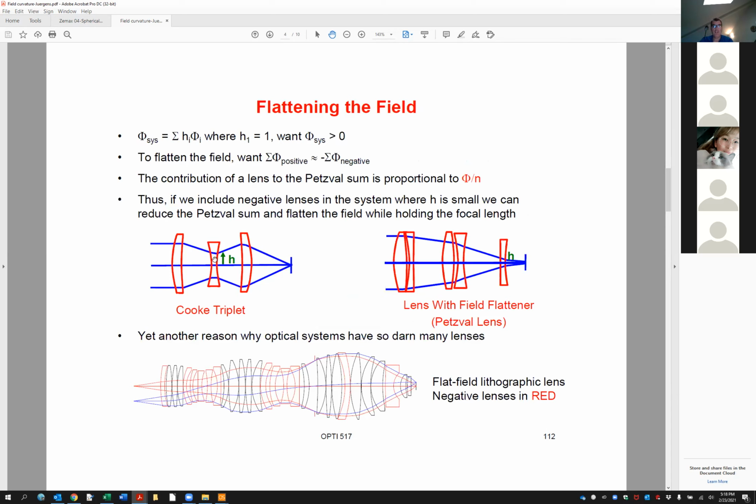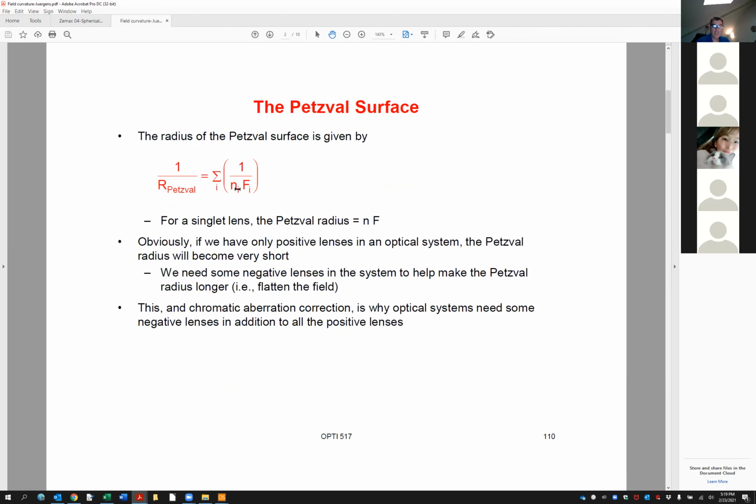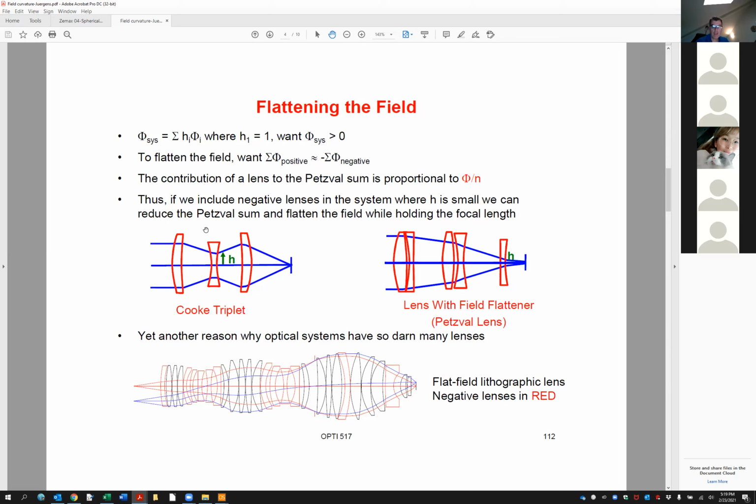But this is why many optical systems will have negative lenses in them. There's a famous lens called the Cooke Triplet. It's a trio of lenses that was invented in the 19th century. And for many years, it's been the basis for a lot of different photography lenses. And the Cooke Triplet has a negative lens, a concave lens in the middle, because its focal length is negative. So if we do that Petzval sum here, we take 1 over a positive, plus 1 over a negative, plus 1 over a positive. And depending on the values of those positive and negative numbers, you could potentially get 0 field curvature.